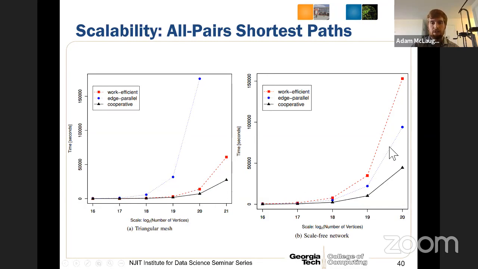And then what's interesting here is that the blue and red lines are essentially swapped on the scale-free network, which makes sense because on the scale-free network, you have lots of edges that need to be processed at any given iteration. So the edge parallel method is better in that case because that's exactly what it's trying to do. It's trying to just feed a hungry GPU. Whereas the work efficient method is better asymptotically, but is not better at maximizing the memory bandwidth of the GPU for these types of graphs. But the cooperative method is kind of like the best of both worlds, where you can have your cake and eat it too, because it only enqueues necessary work and it's able to efficiently handle high vertex out degrees.